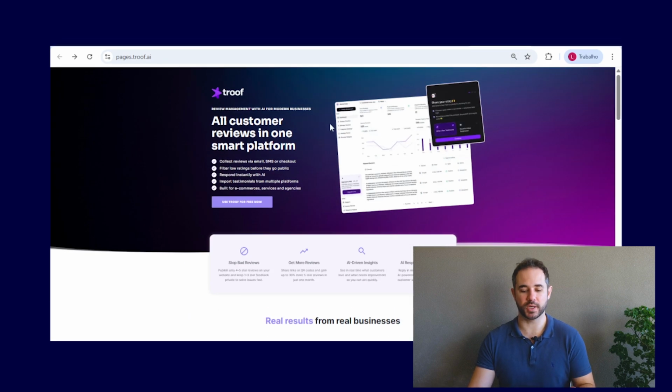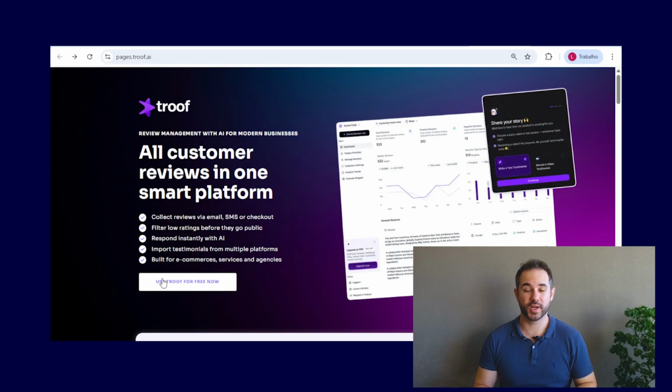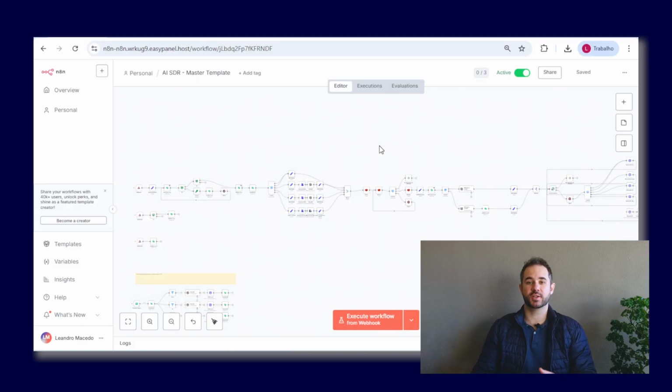So we're taking people to a landing page. We're going to have a form where customers are able to schedule a call with us directly. In some cases, they're able to access and have a free trial of the offer, or they're able to get in touch with us through WhatsApp, through SMS, through a call, whatever it is, right? So without further ado, let's take a look at the system and see it working in real life.